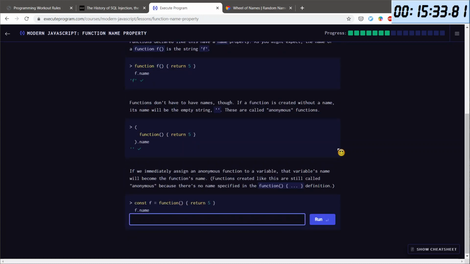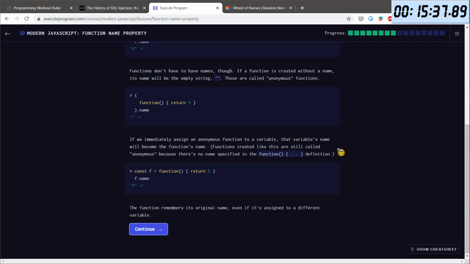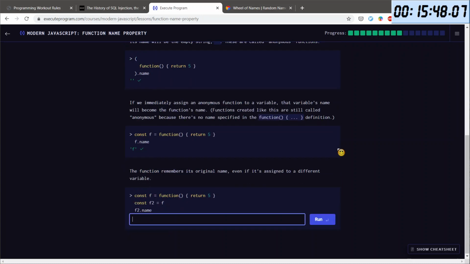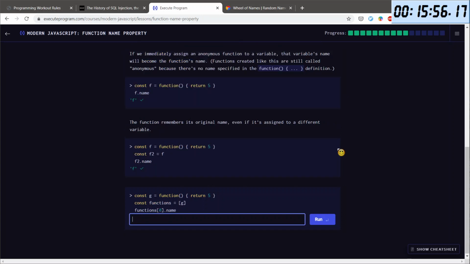But this is still not. The function remembers its original name even if it's assigned to a different variable. So f2 will be in this. Okay.